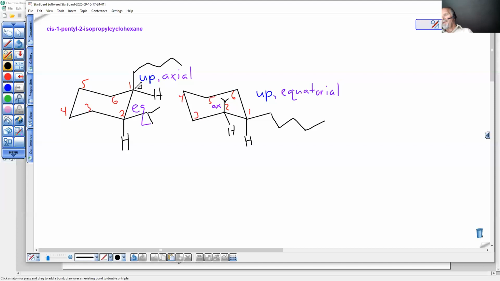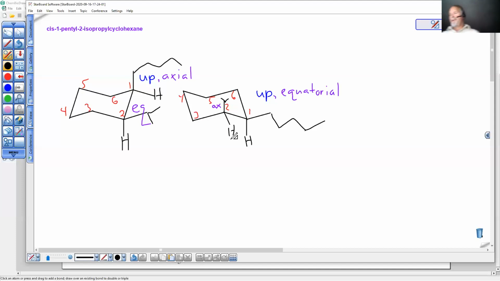Move on to carbon 1, or move back to carbon 1. Pentyl's up, it stays up. Axial pentyl becomes equatorial pentyl. It's good. Now the remainder in this question, and it's a 12-point question, it's not to be laughed at. So far you've got 8 points. You got 3 each for the 2 chairs drawn properly. You got a half point for telling me this is axial and half point for this is equatorial, half here, half there. We're at 8 points. Got 4 to go.